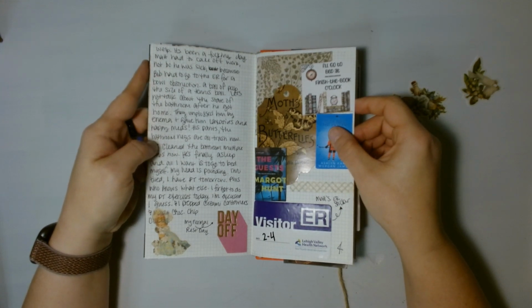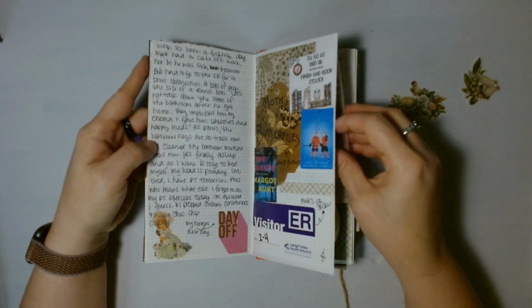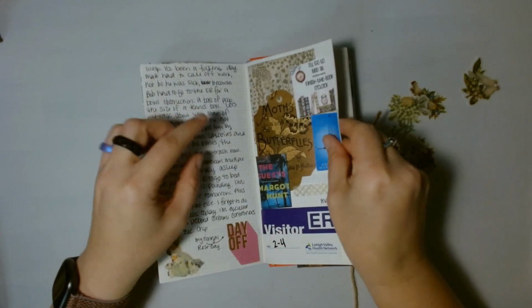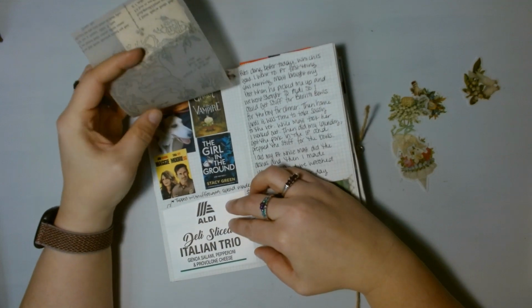Yep, Bob had to go to the ER for a bowel obstruction. So that was fun. He was in the ER for a while, and then here's the ER sticker, and then it was just bad when he got home. It was bad. We're not going to discuss it anymore.